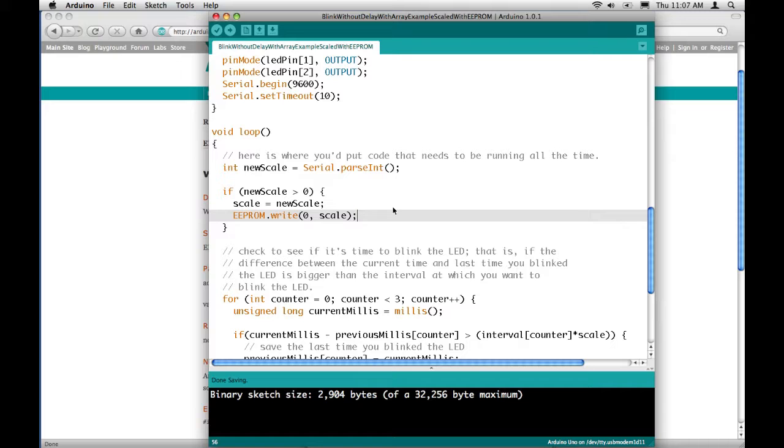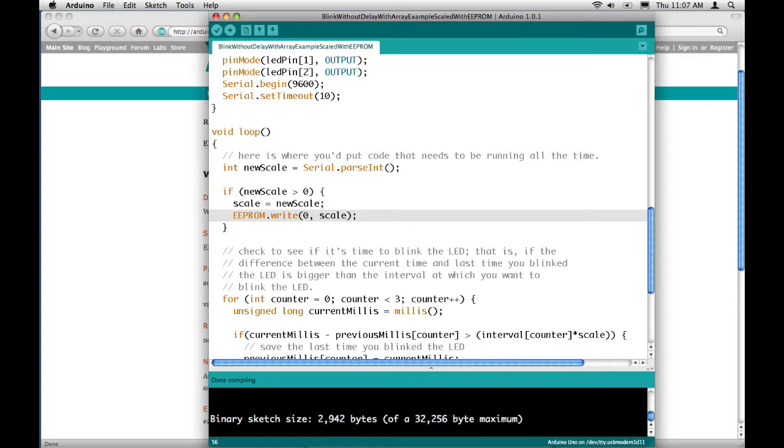So now we know that hopefully we'll be storing the scale value correctly. Now we can check to see that we've at least got the syntax correct by clicking verify. And that will just compile the sketch without uploading it. So that can be a good way, if you're not 100% sure if your code is correct syntactically, to compile it and check that you've got all the I's dotted and T's crossed. So we know that that part is at least correct.